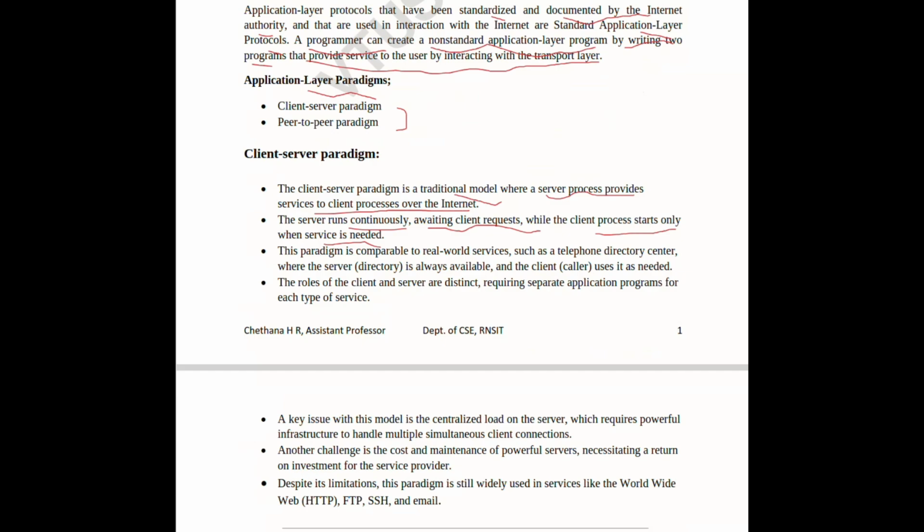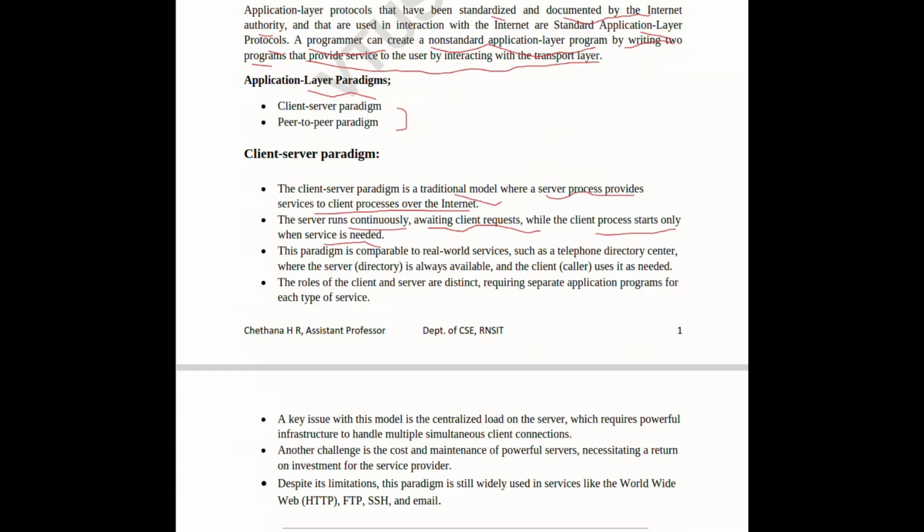For example, in olden days, there were phone books in which users had to go through it to find the numbers of different people in the same locality. It was hard because only after a single person used it could the next person use it. That was a big problem. Even though it had drawbacks, people used to use it.